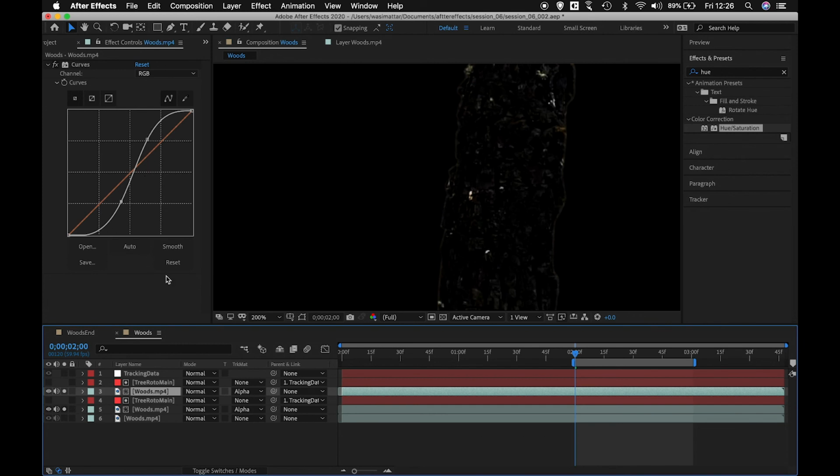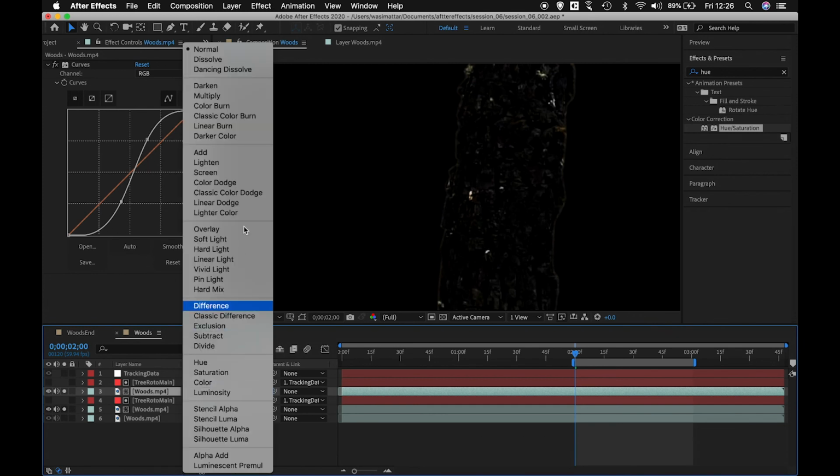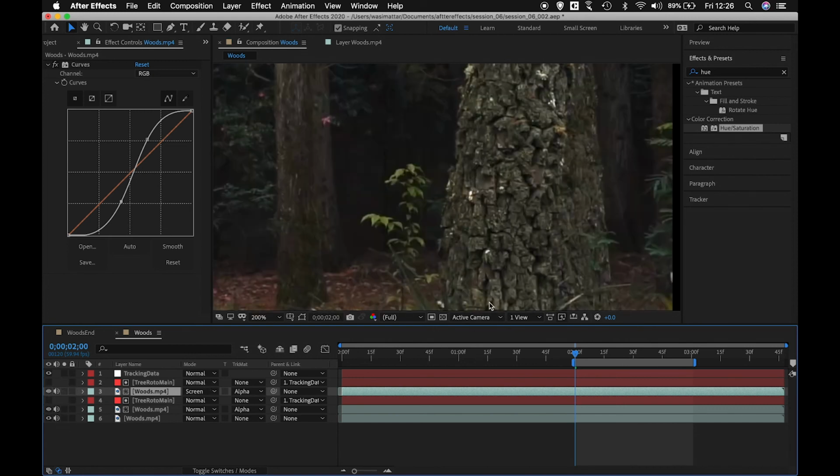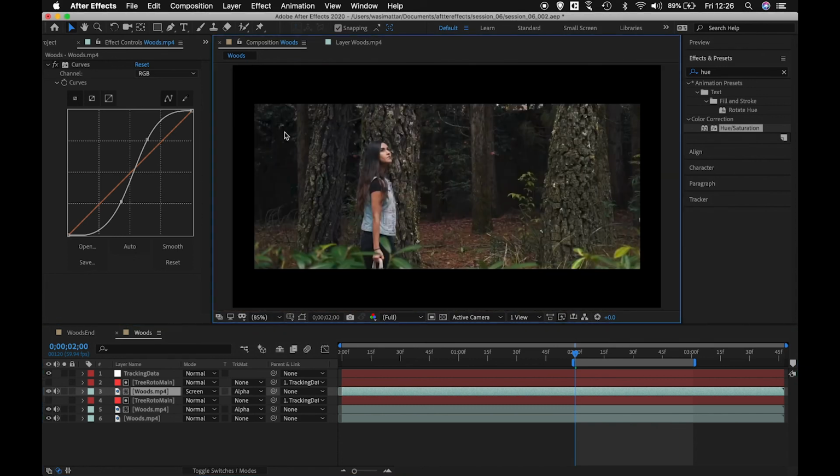And this layer over here where we have done this curves, let's change the color mode to screen, so that the black color disappears and white is retained. Now you'll see, just by doing this small little thing, we have got that white detail back inside the footage. That's a simple trick of doing this. And that's how we have manipulated this particular footage and matched it according to the way we want it.